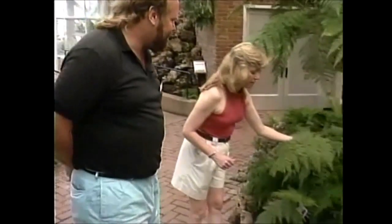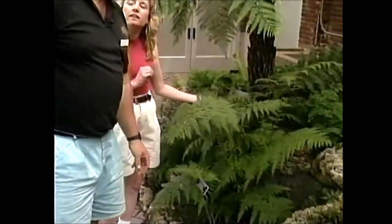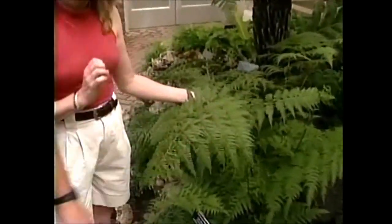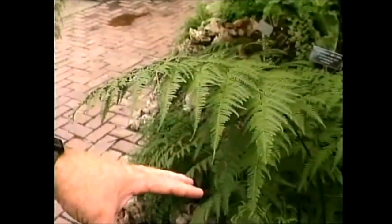Wow. And this one kind of reminds me of a tree fern, except that you can buy them smaller and they'll actually grow in your home without too much trouble. This one that we're looking at here is actually a Cyathea tremula. It does very well in the house. Very easy to care for. It gets large, but easily cut back, and you can maintain it as a small to medium-sized specimen. Oh, yes. And there's several varieties, aren't there, that people can grow?